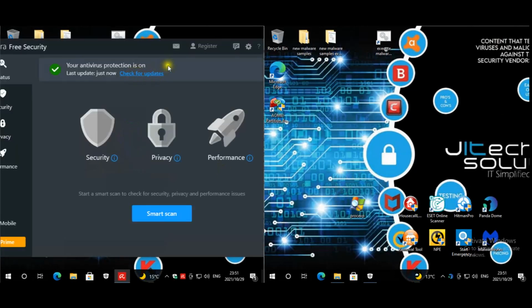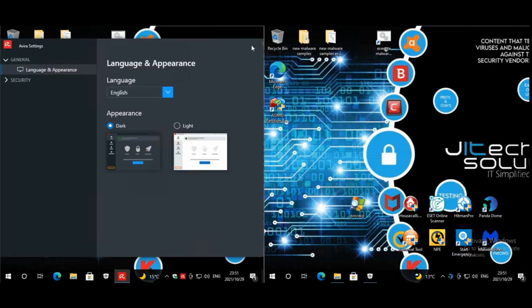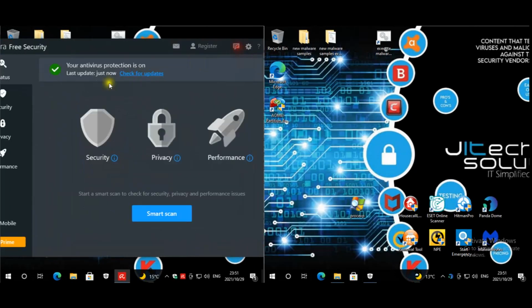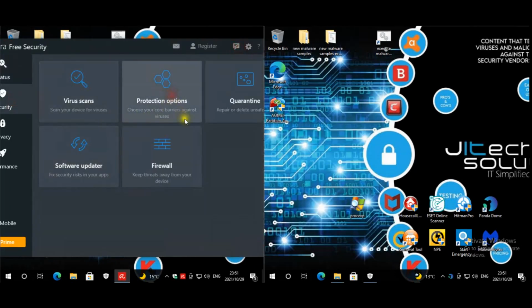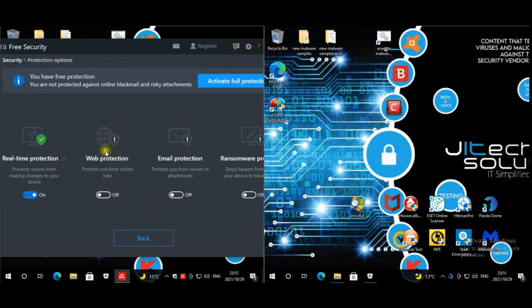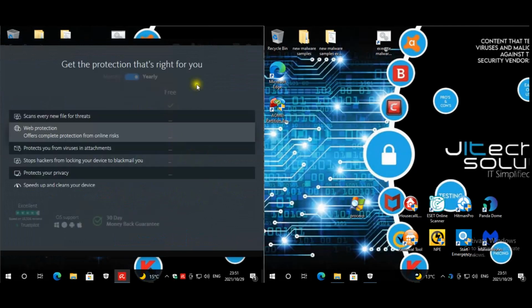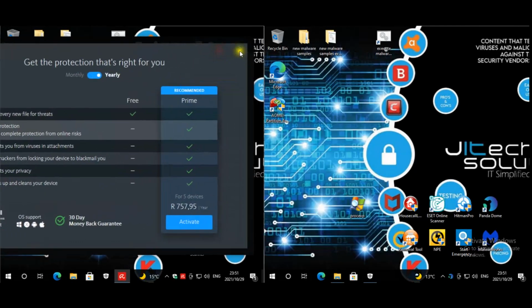Okay, so let's have a look at Avira settings. Okay, we left it there. Security, we didn't change any of the software updater. Okay, so look at security, we look at the protection options. All these options are for the paid version, hence why they are disabled.